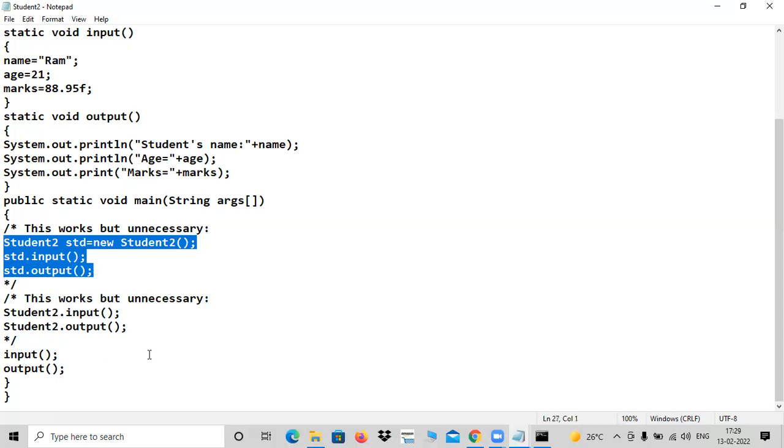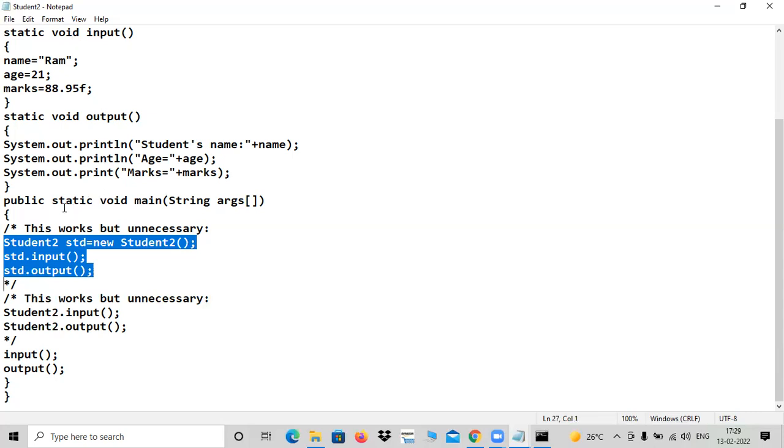But here all the methods are present in the same class, so there is no issue for the main method to recognize your other methods. Moreover, they are also static like your main method.